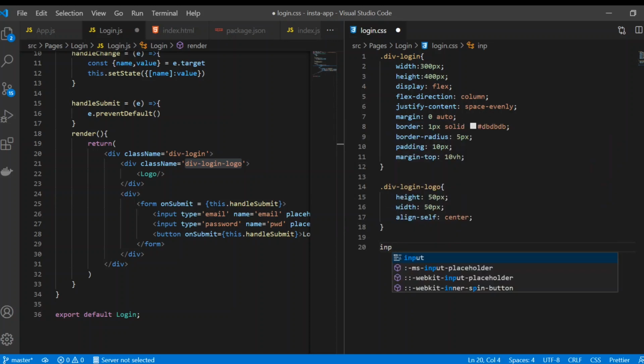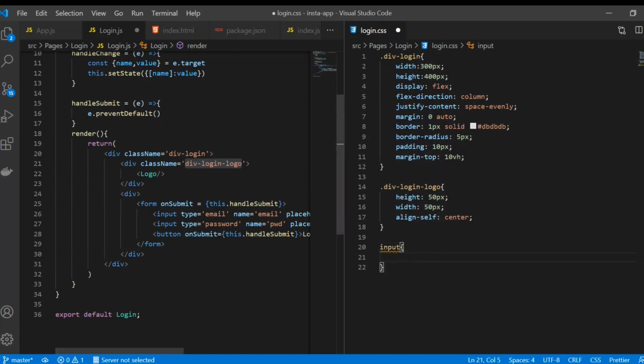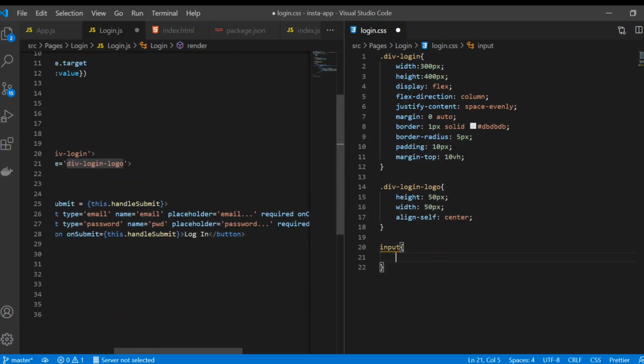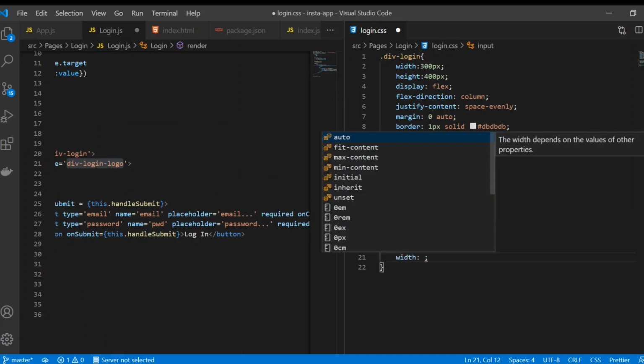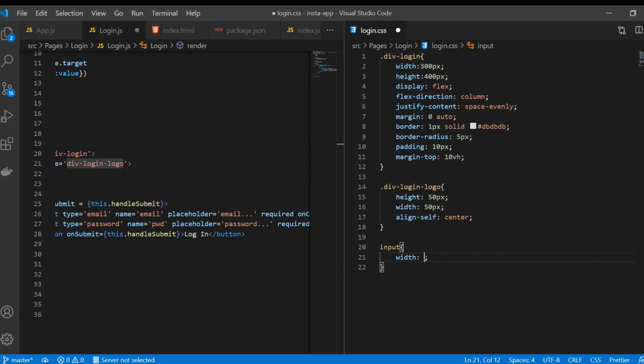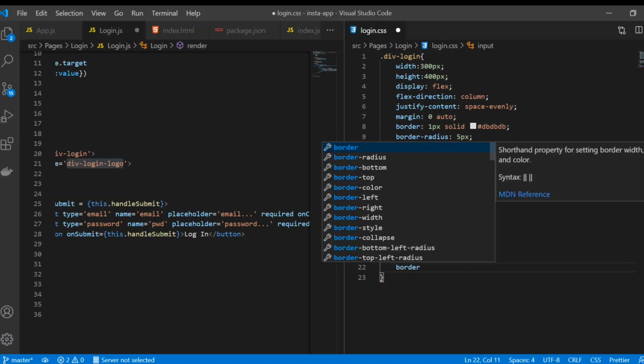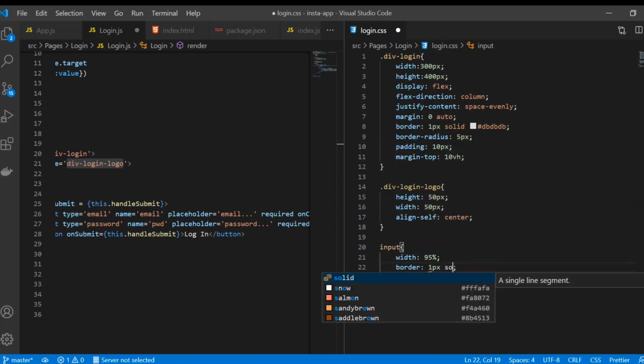So in the input tag, we need the input width to be, you can say, 95%, border to be the same as the div login part. So I'm just gonna give hashtag dbdbdb.